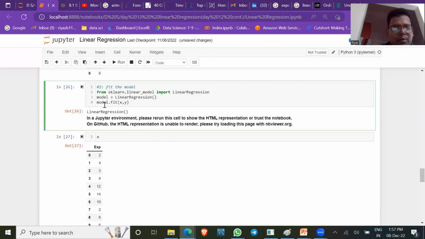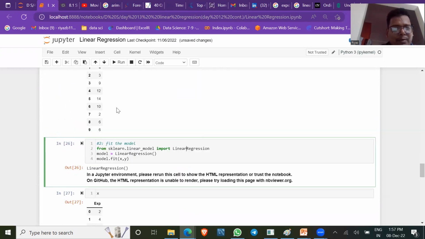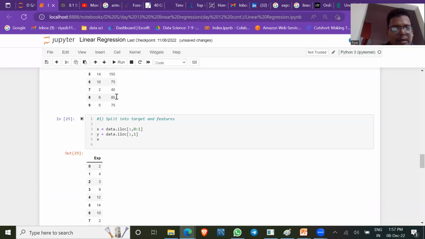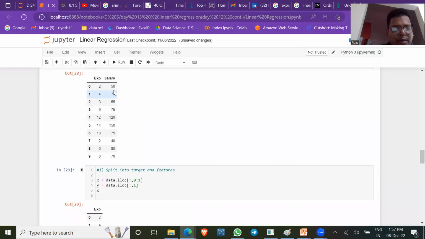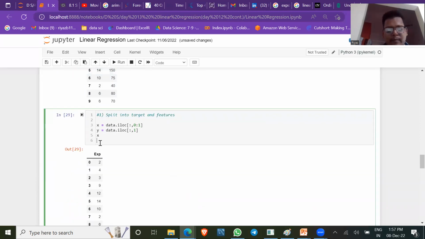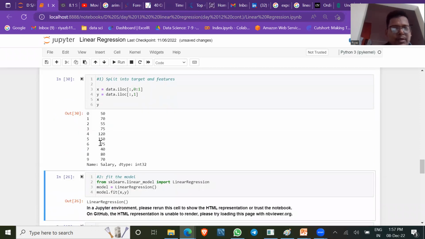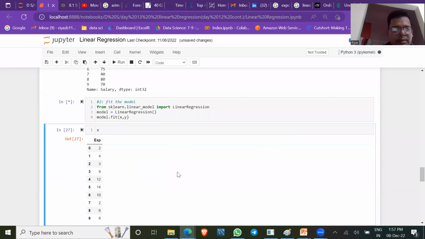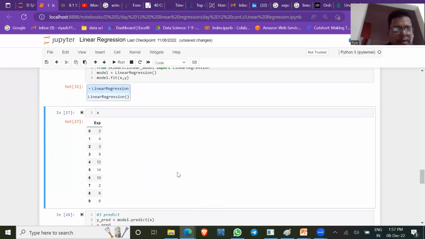And what we have to do is just call model.fit(x, y). So I am passing that x and y. What is x and y? This is x, that is the table. Y is nothing but our remaining values, 50, 70. It does not have salary and all, only 50, 70. You understand? So only this value I am passing. Okay, so our model has been built.